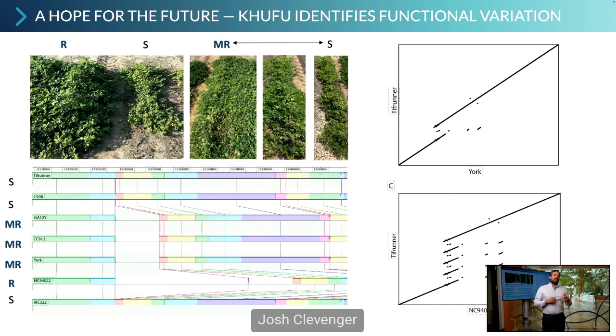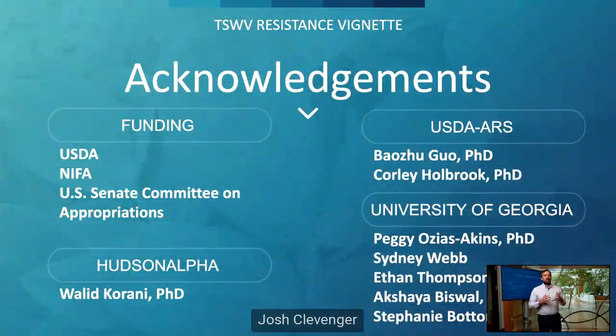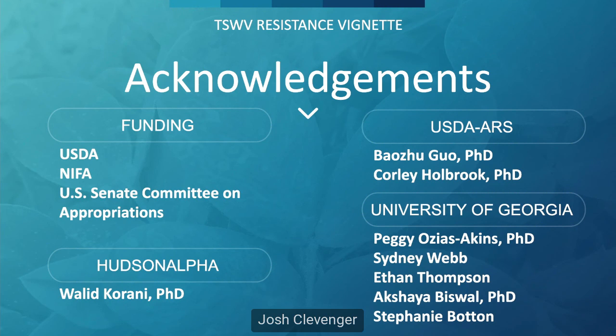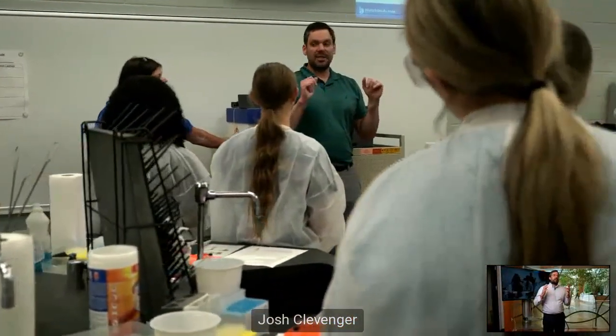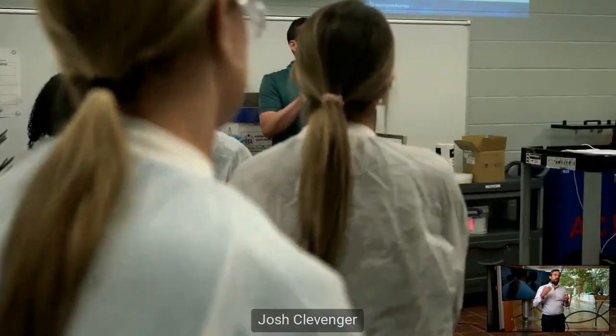So hopefully, having the ability to identify this tool, select for this tool, and really share it worldwide, we potentially are solving problems that are really impacting people across the globe. So acknowledging the folks that were involved in this, it was a really large effort with USDA, NIFA, and supported also by the United States Senate Committee on Appropriation and folks at the University of Georgia here, as well as USDA ARS.